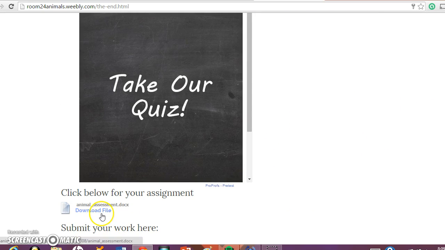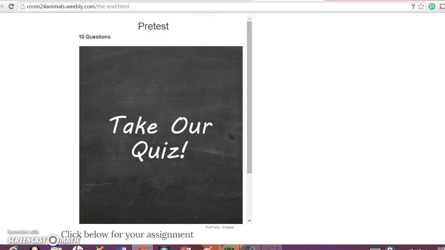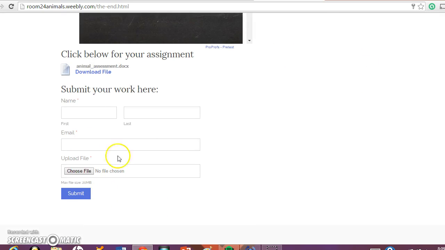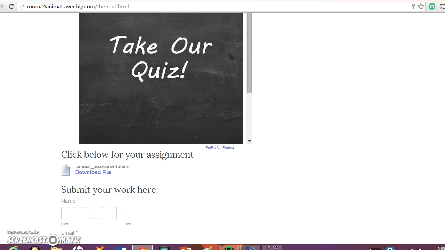And then don't forget about the animal assessment, which I'm thinking about moving over here. So look for it over here. I'll make it more pink so you can find it, because pink helps everybody. Submit your work here. Make sure your first and last name is on it, and that's the only way I know who it belongs to. And then, my friend, you are all done.